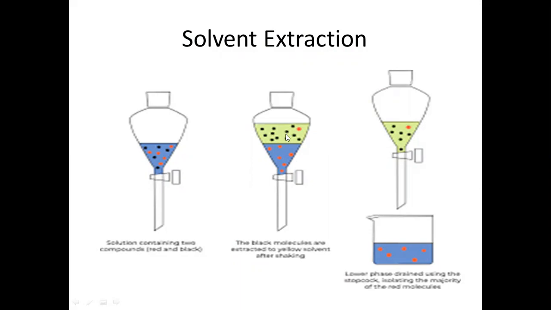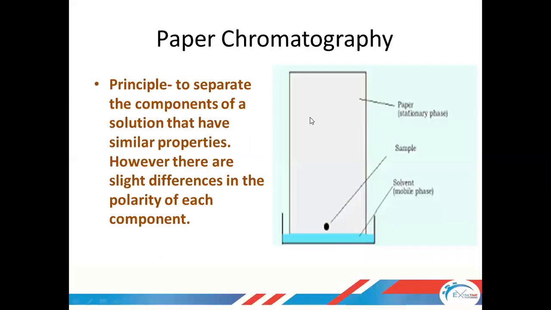So this is a case where, because there are two different solutes and two different solvents with different polarities, we can basically cause these two components to be separated and go into the solvent that they prefer, the one that has a similar polarity to their polarity. And then we can pour out the bottom layer and we'll call it the red. We can get the red particles by doing crystallization or evaporation. And then we would collect the second layer here, which would have our black particles mostly, and then we could get out the particles by doing the same evaporation or crystallization.